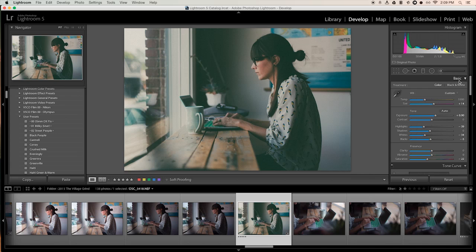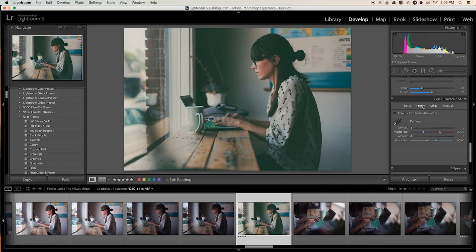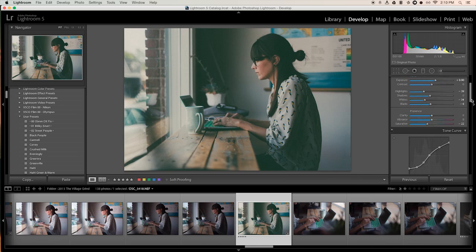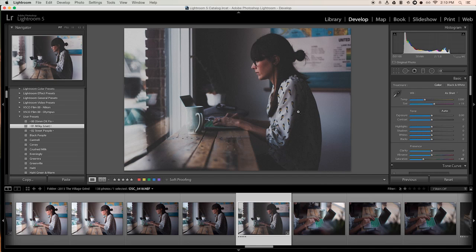Sometimes I do other things. My grain, I always have a good bit of grain. I'll play with the profile, straighten out things, and tweak it. But the idea for this video is that I wanted to give you guys an idea of how I create efficiency in my workflow, and then I can hit this one, boom, export it to Instagram, and then hit this one, boom, export it to Street People, and it makes my very long, tedious, creative, exhausting workflow a little less long and tedious, and still creative and exhausting.